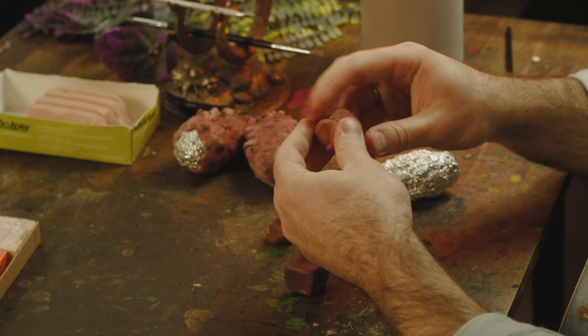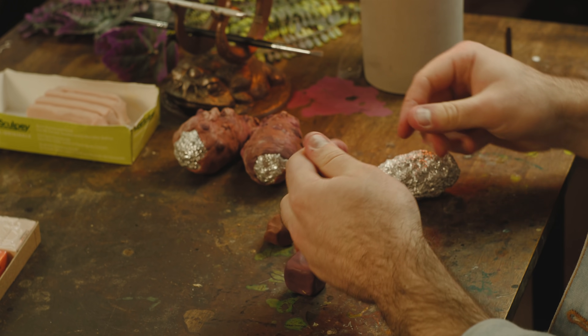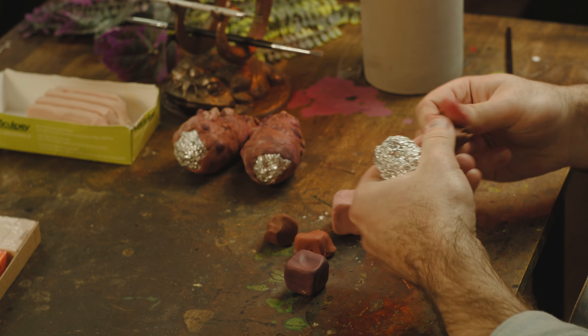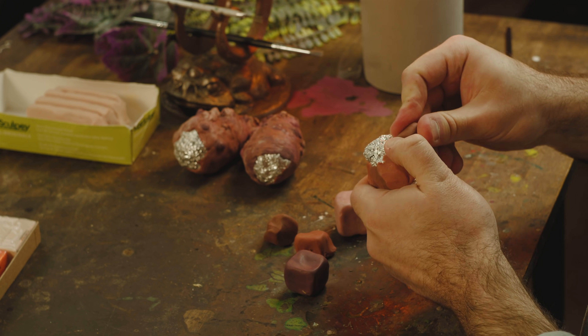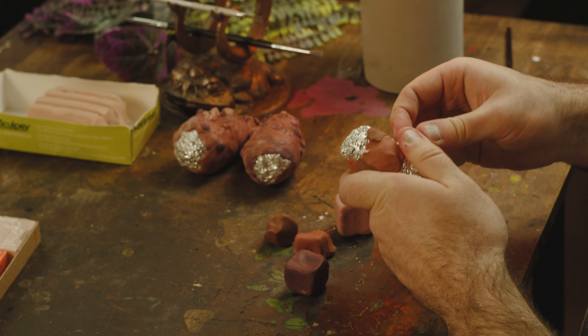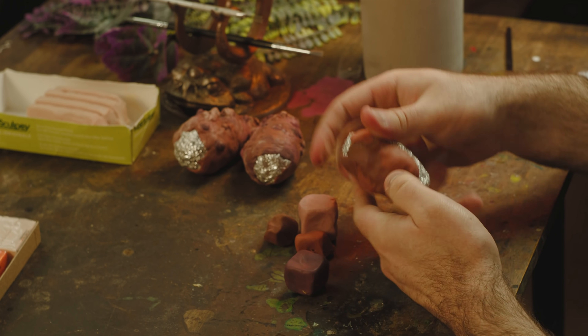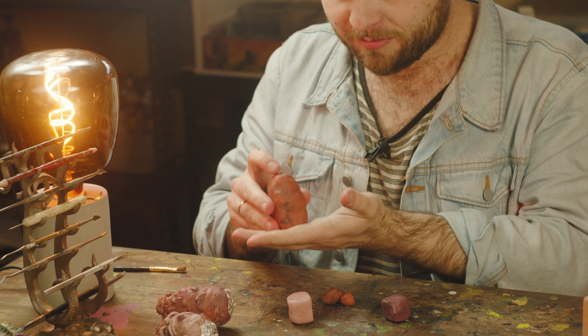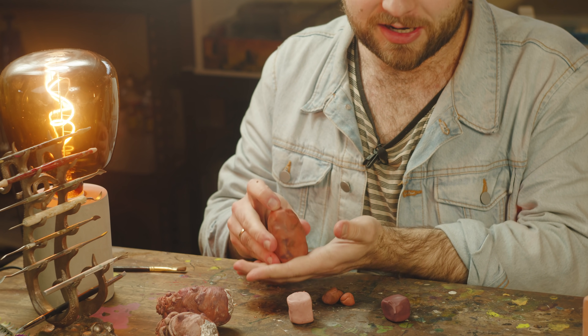A little bit of brown, a little bit of orange — we're just going to start smooshing it onto the foil. Brown over here, a little bit of brown over here. Don't be precious about it, just keep mixing. Now we need to make a face on it, and we do that by making very basic shapes.